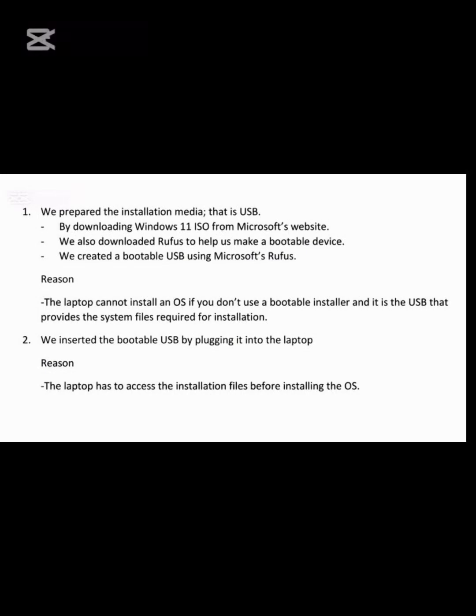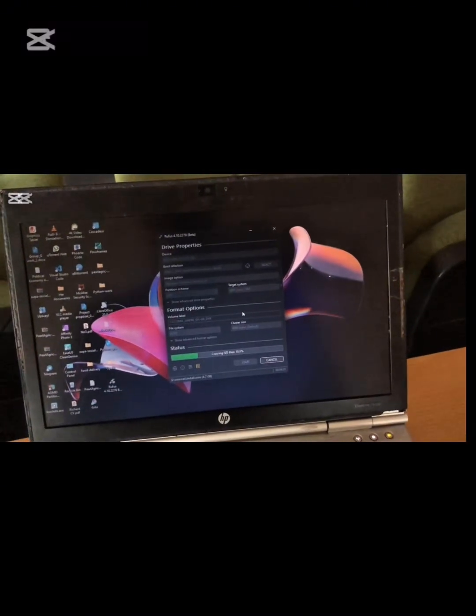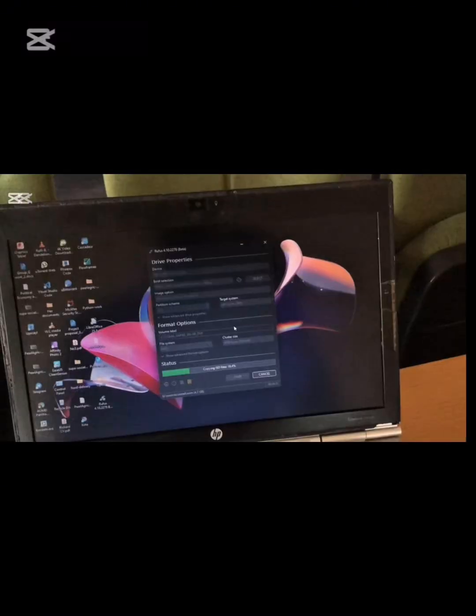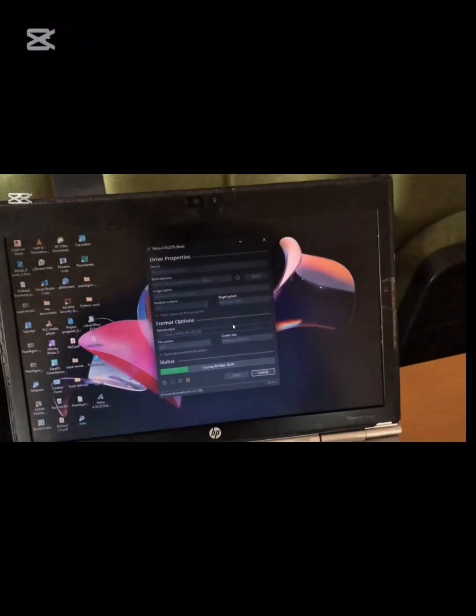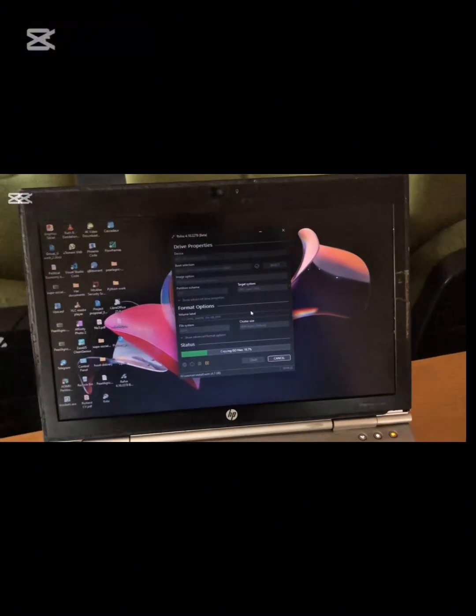We also downloaded Rufus to help us make a bootable device. We created a bootable USB using Rufus. The reason is that the laptop cannot install an operating system if you don't have a bootable installer, and it is the USB that provides the system files required for installation. That was our first step.